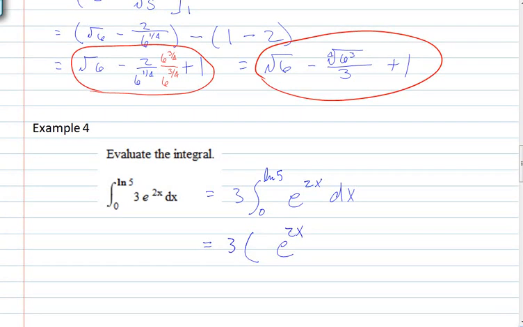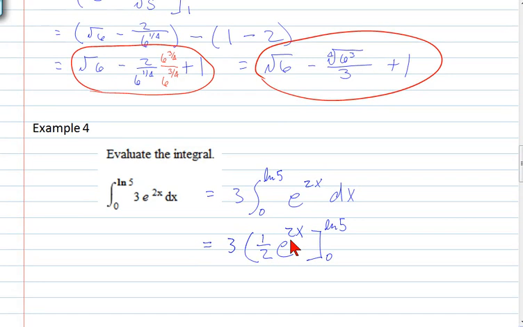But when we take the derivative of that, we're going to have a 2. We got to undo the effect of the 2, so that gives us a 1/2 e to the 2x. When you take the derivative to check yourself to make sure you found the correct antiderivative, when you take the derivative of your antiderivative, you've got to get the original integrand back. So when I take the derivative of e to the 2x, I get e to the 2x times 2, because you got to take the derivative of the exponent. So that 1/2 here is here to offset the effect of that 2 in the exponent.